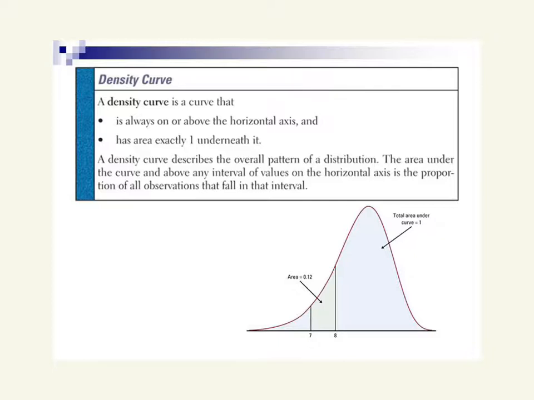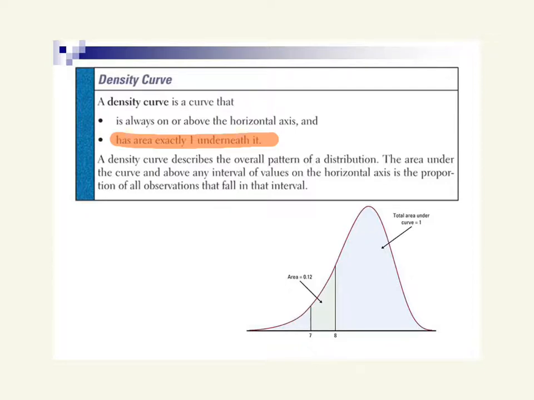All right, this is a very important concept that you will want to mark down. It's something that we will be reminded of time and time again. And that's that every density curve has an area of exactly 1 underneath it. So density curves will contain 100% of the data at all times. And so that's something that's very important that we'll use throughout when we do calculations with density curves later on here in Chapter 2. Okay?